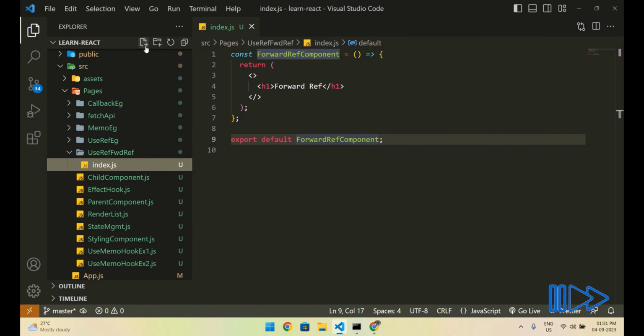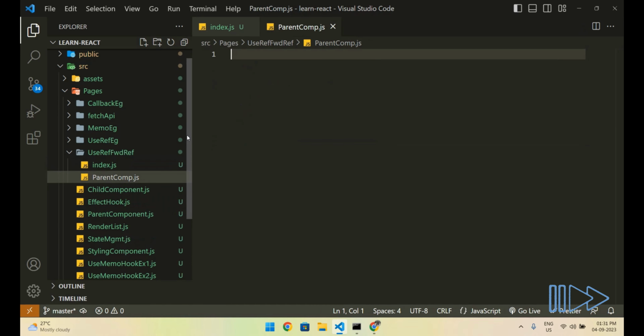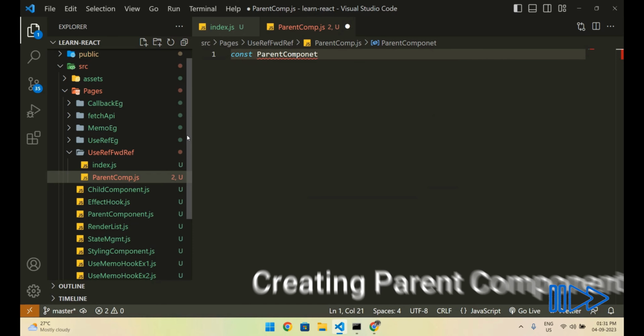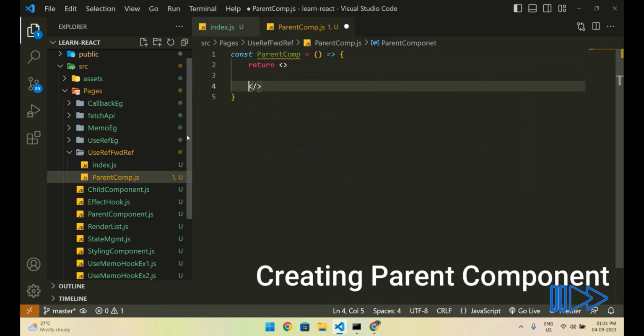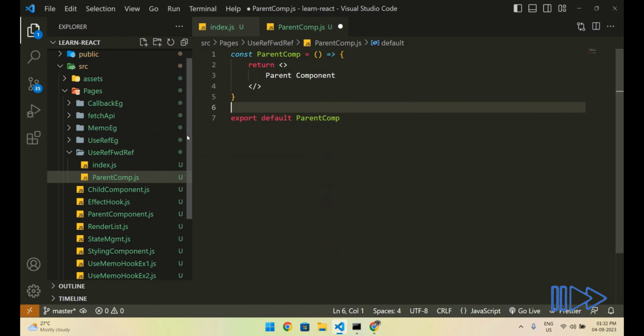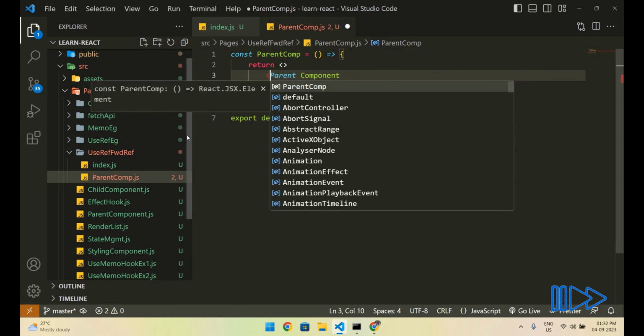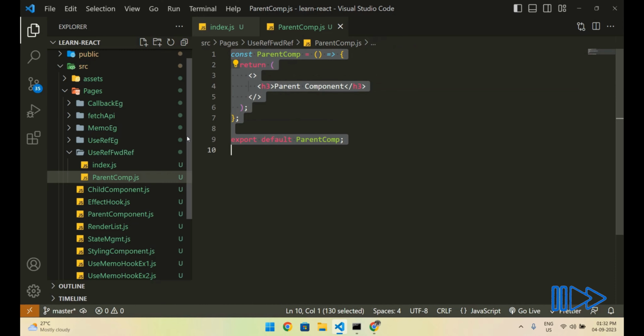Again, we'll go create a parent and child. As we are saying, it usually talks about parent and child components, so you can skip directly to where I create these components, or you can just fast forward. Your choice. Parent component.js, constant parent component, return parent component, export default parent component. Let me put it in an H3 somewhere so that it gets highlighted. Okay, copy, save, and paste.